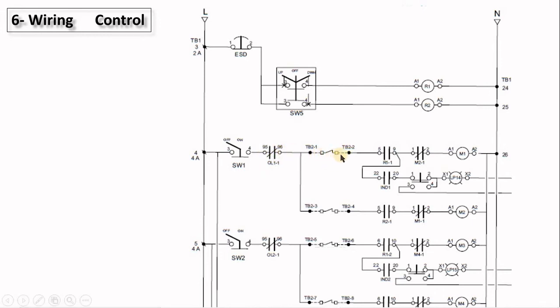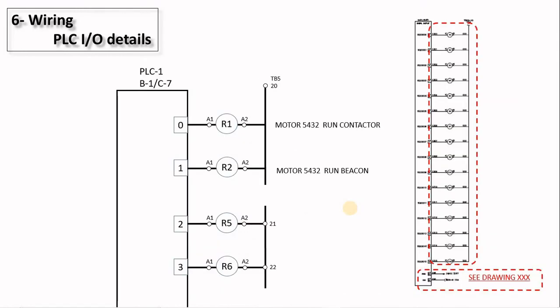Now this dash line means it is not in the cabinet, it is field mounted equipment. So you will know that this is your terminal in the cabinet and this is the field. For the field wiring, you need a separate drawing which only shows those TBs, TB1, 2, and so on, which is field wiring. So the guy doing the field wiring should not have to go into this and figure out what's going on. It's a separate drawing for the field wiring.